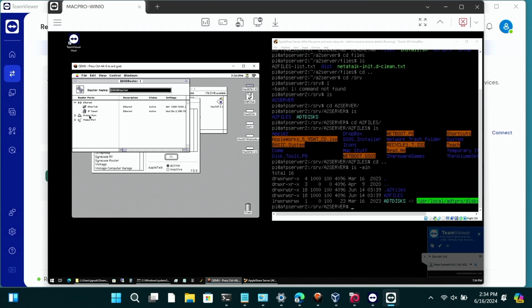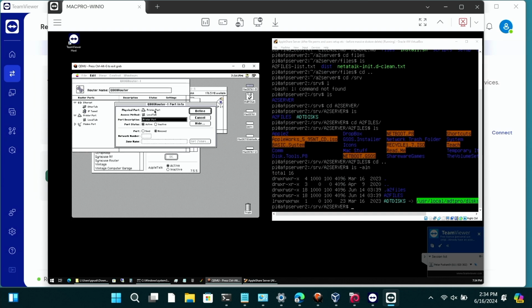But on your real machine, say on your Quadra 650 or a Mac Plus or whatever that has the modem and printer ports normally for LocalTalk, you can actually give those separate node entries into the AppleTalk table. I'm going to show you that. So we have printer port, and you can change the port description names. You can set them to active or inactive. Are they seed ports or non-seed ports?